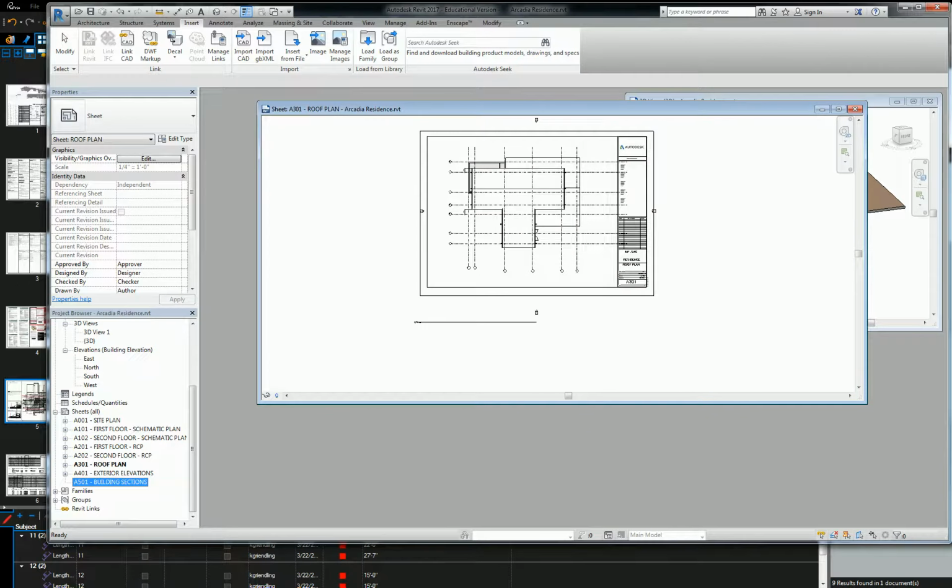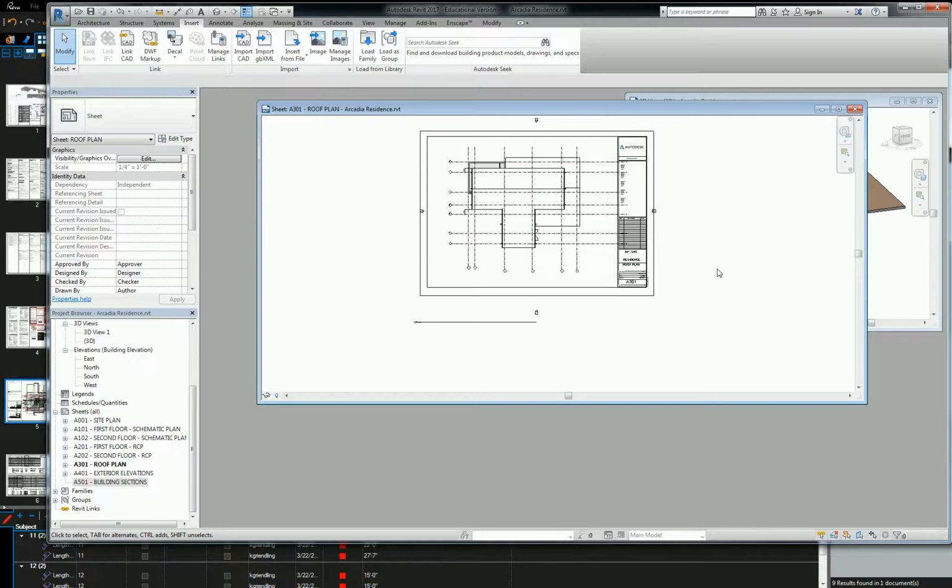All right, guys. I'm going to proceed a little bit now and just show you a couple of management functions. I know many of you are going to look at this and say, "Oh, that's dumb. I already know how to do that." But you'd be surprised at how many people don't really think about the simplest functions and how to make them more efficient. So basically, we have these views that are on sheet. We need to change and format those views and get them to be contiguous and formatted properly. My simple question to you is, where do you make those changes? Do you make them on the sheet? Do you make them in properties? Do you make them in a schedule?